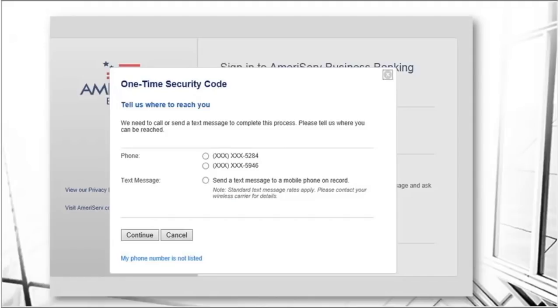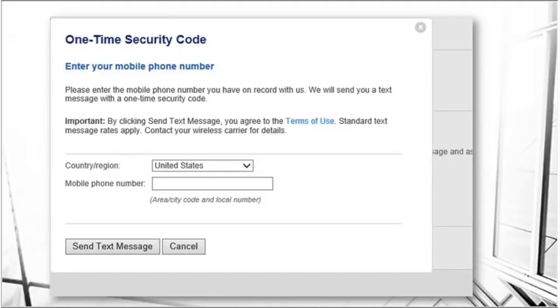So let's say, for instance, you determine that you want to receive that code via text. You'll click on the radio button of Send the Text Message to a Mobile Device. You'll click on the action button of Continue. You'll go into the security code screen next. Again, as I talked about before, you'll be entering that security information after you place in your mobile phone number. Mobile phone number you will have to place in manually. That's the reason why we have to have that mobile information going out to a registered phone number. So the phone numbers that you use have to be registered with Ameriserve Bank. Again, you'll manually place in that phone number information. You'll click on Send Text Message.